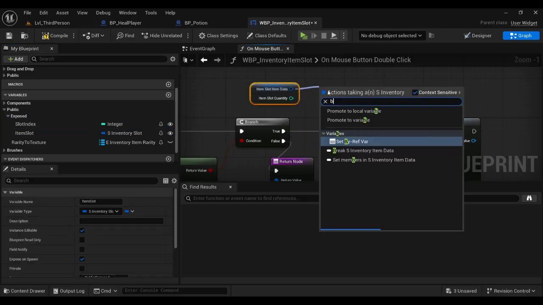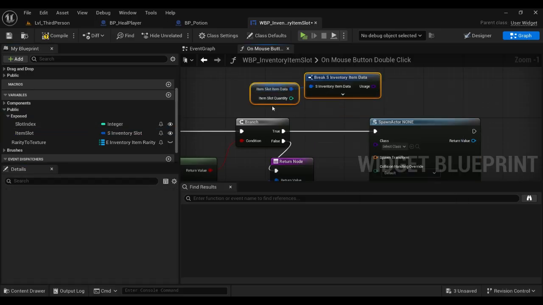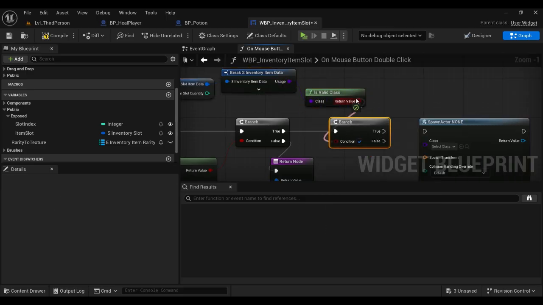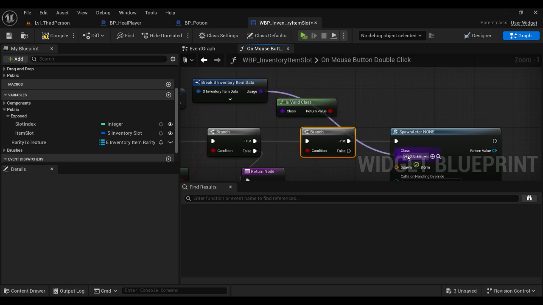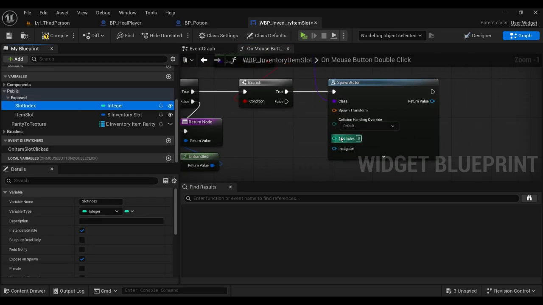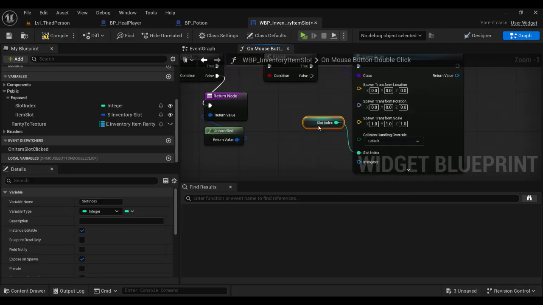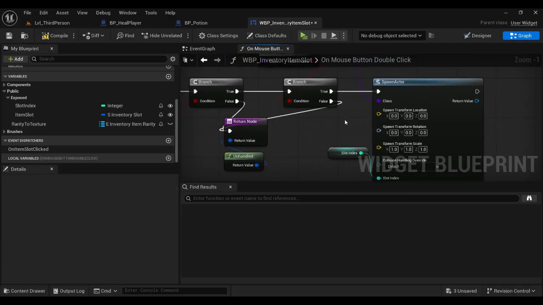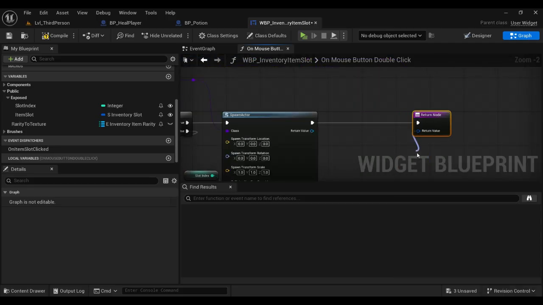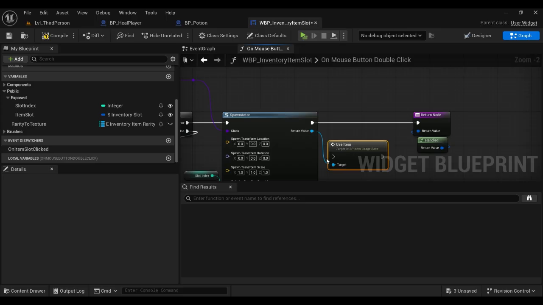Get the item slot, split it, and break this data, and get usage. Check if it's valid class. If true, spawn it. And for the slot index, connect this. And for the spawn transform, just split it. And if not, just return false in here. And after this, we need to return true, handled, and we need to call use item.